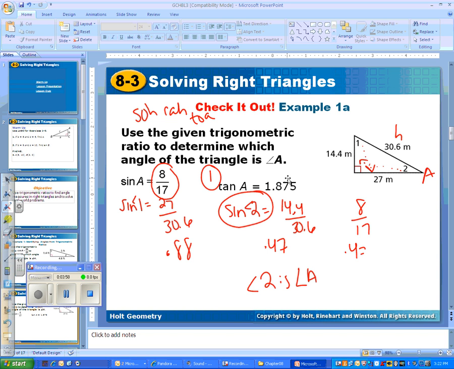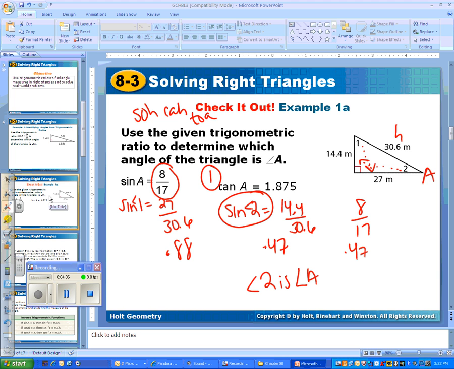So again, you try number 1. This will be question number 1 on your notes. Try it, and we'll check it in class tomorrow. That's the first thing you guys are doing in this section.